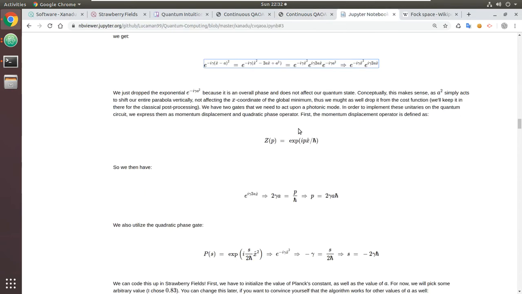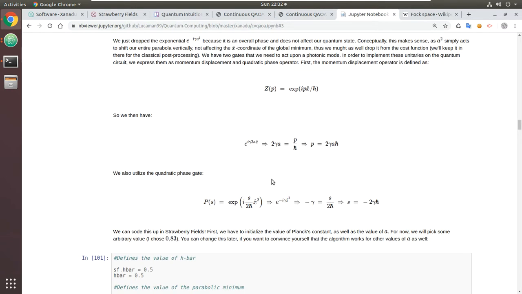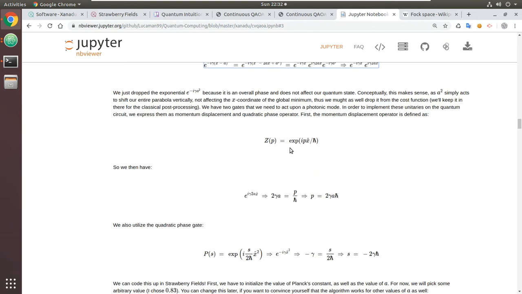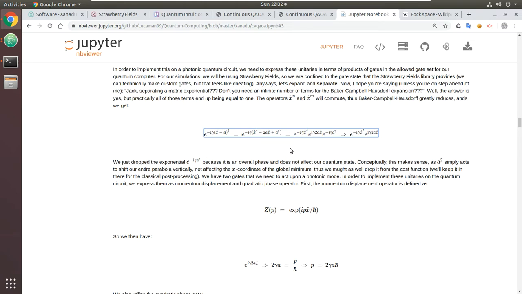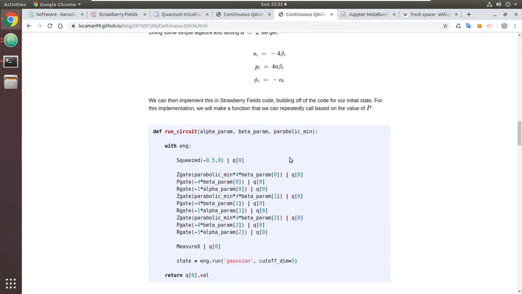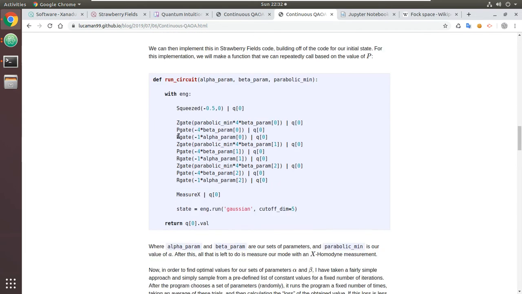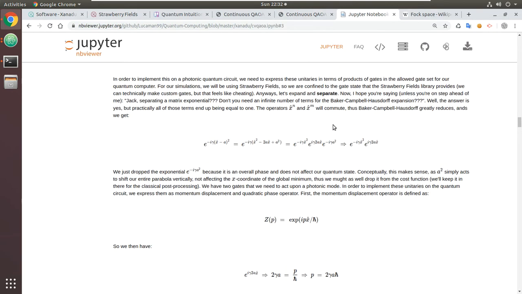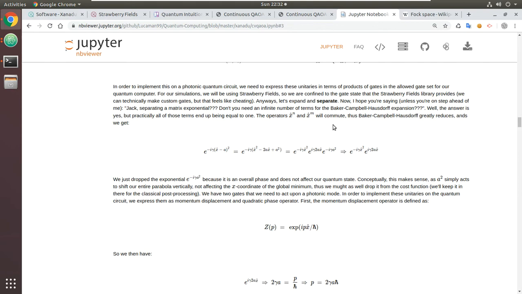Okay, I thought it was different, but I see it's the same. So forget about it. It seems everything is the same. It's Z and P. The R gates here are the mixer. It's just that the mixer Jack is using in this notebook is different, but that kind of makes sense. You can use different mixers, I guess. Some of them might work better than others.